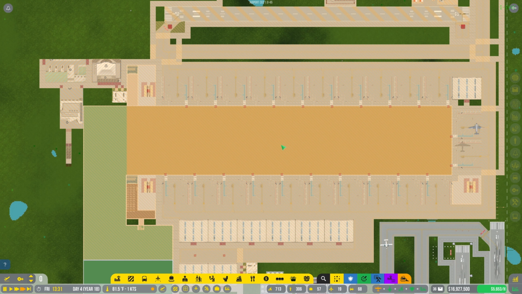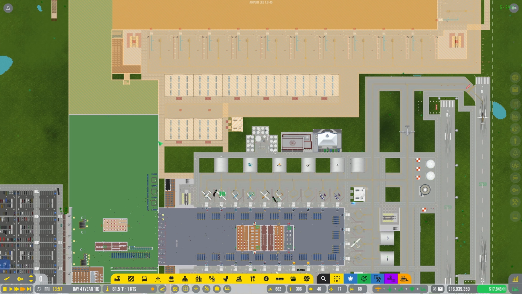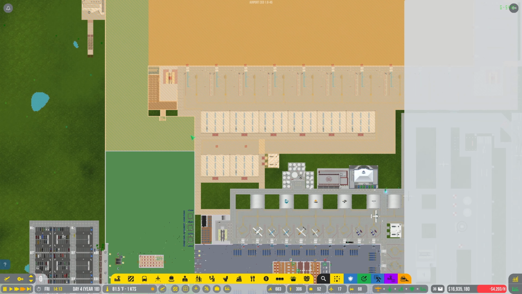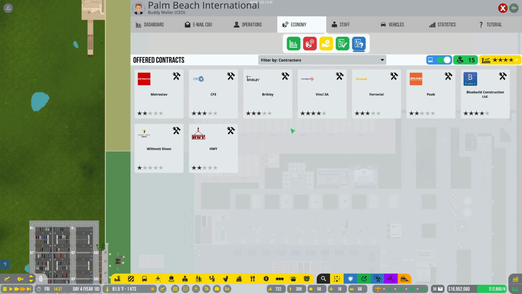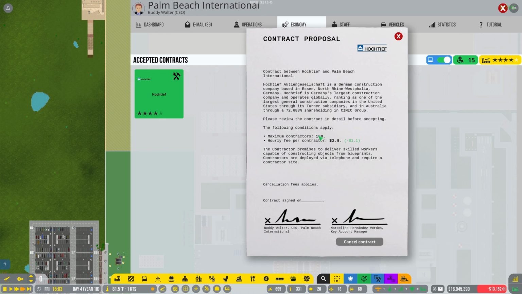We still have to set up everything else, the luggage and all that. We're also going to have to set up a check-in area. Before I do anything else, I'm going to go to economy and see contractors. That's the contractor I have. That's a 4-star upgrade. They have 180 at $2.80 an hour. I'm saving 101 because I negotiated.